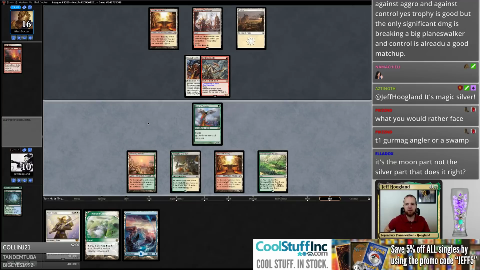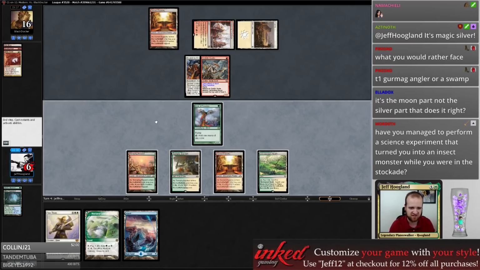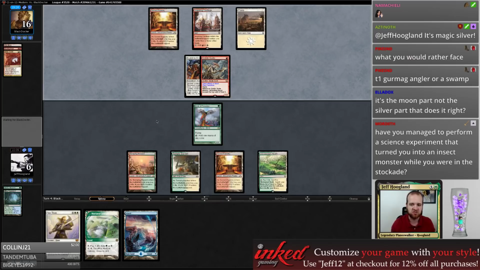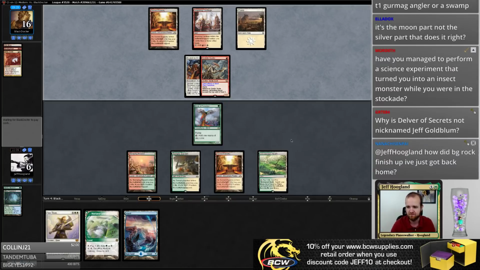And I don't think anybody reasonable, Roberto, is saying that Assassin's Trophy is better than Fatal Push against aggro, because that's just idiotic and wrong. What we are saying is that in addition to your 4 Fatal Pushes, you should have 4 Assassin's Trophies in your deck. I'm not saying you cut Fatal Push and play Assassin's Trophy, because you're right, that would be wrong. What I am saying is that you should play 4 Assassin's Trophy without cutting your 4 Fatal Pushes.